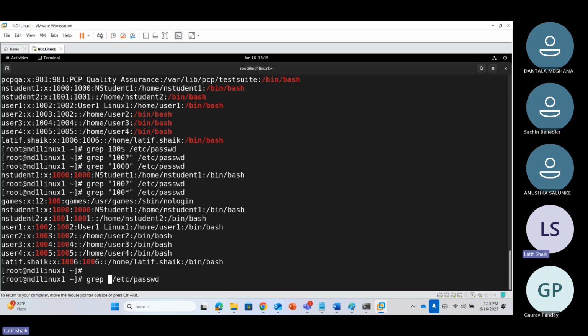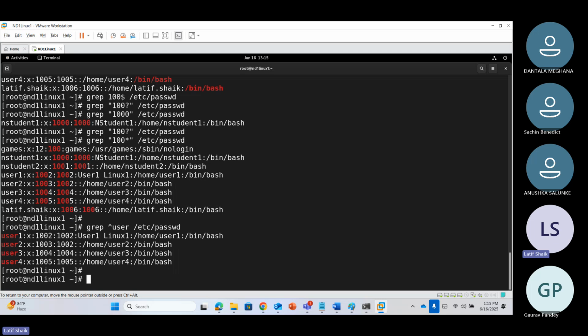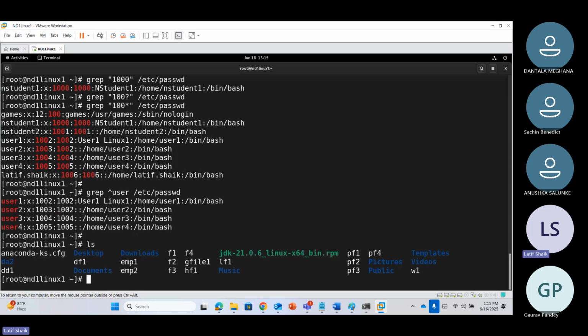How many users start with user? The lines starting with user. This is one part of the grep command. In the same way you can use grep on output, meaning one command's output, in which you can search using grep. For example, ls. In this ls output, I want to see the files that start with pf.